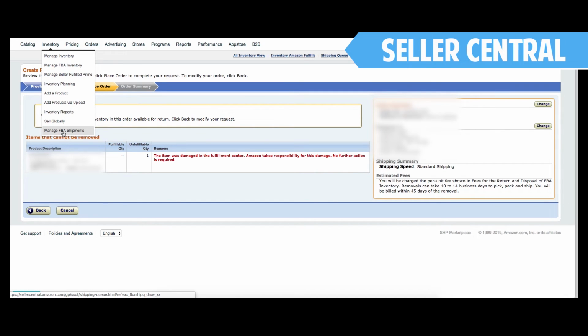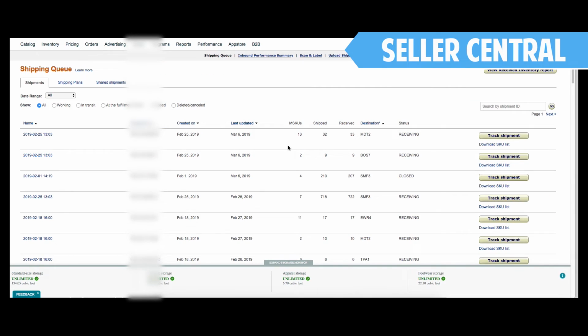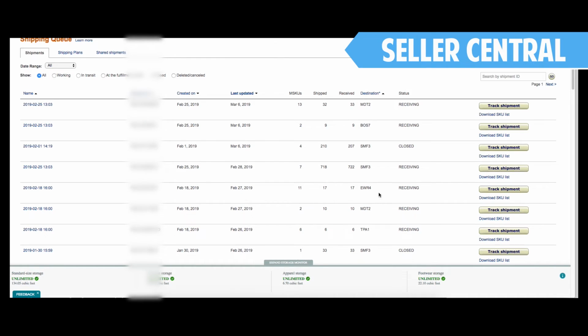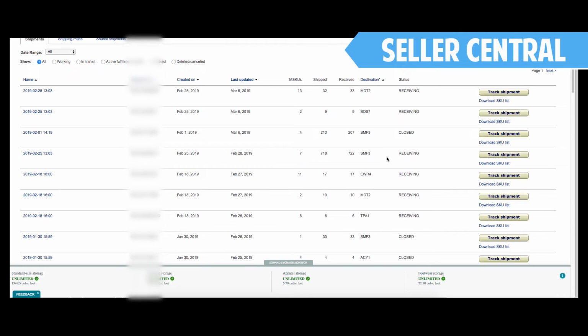One last page on the inventory tab that you are going to use pretty much every single time you ship is going to be manage FBA shipments. Anytime that you do create a shipment, this is going to be the page that has all your information. So you can see these are some recent shipments that we just sent in, and receiving is going to be one of the best things that you see because it has gone through the transit system and it is at the warehouse being picked, and they are unloading your boxes, getting them into inventory. Now, once everything is received, they will switch over to closed. Now, for some reason, you need to go back here and open up a case with something.